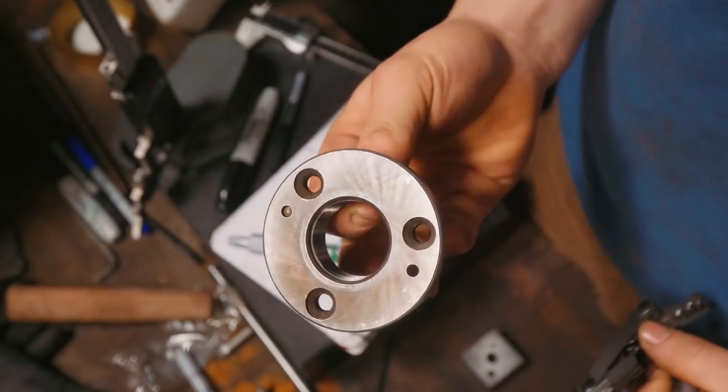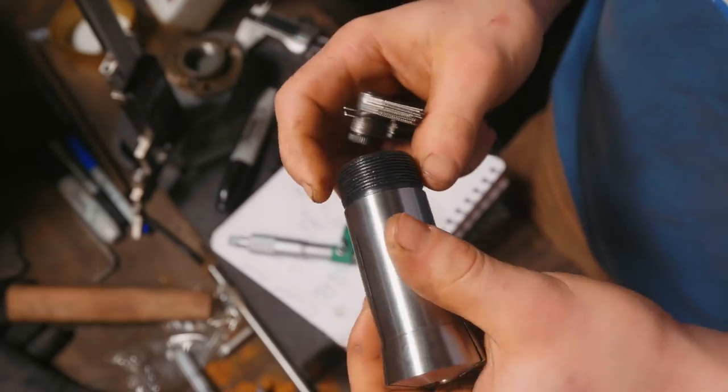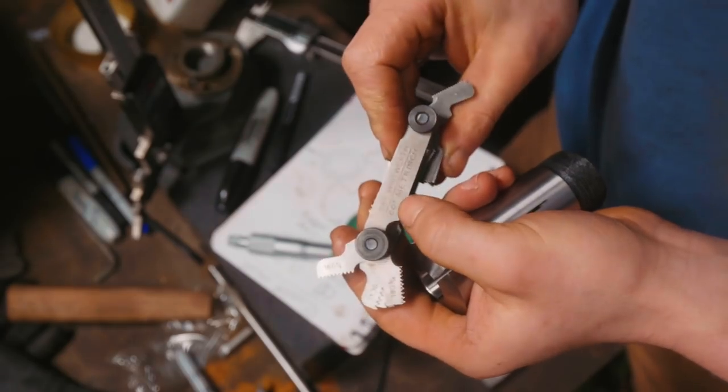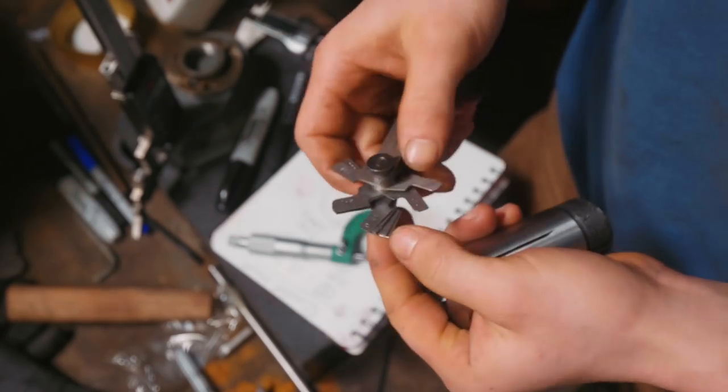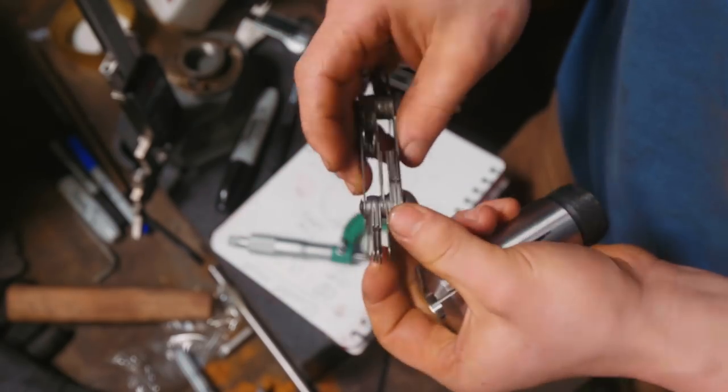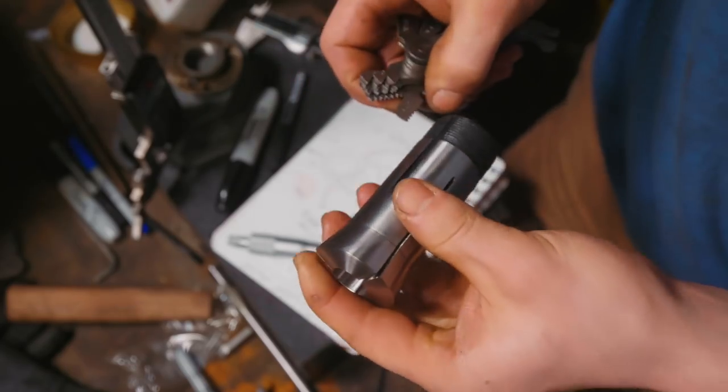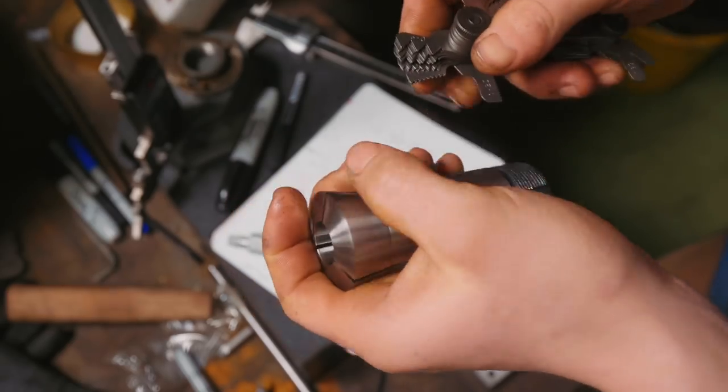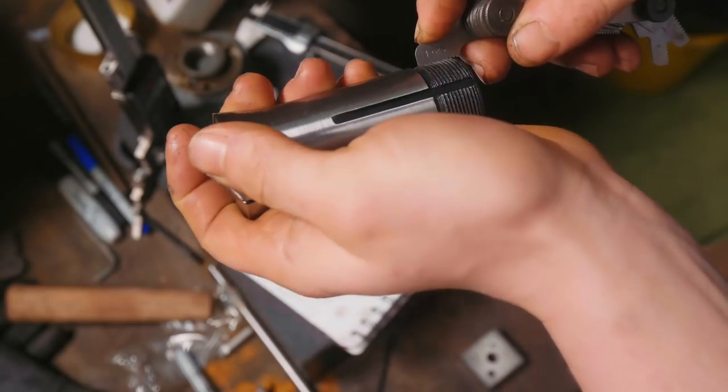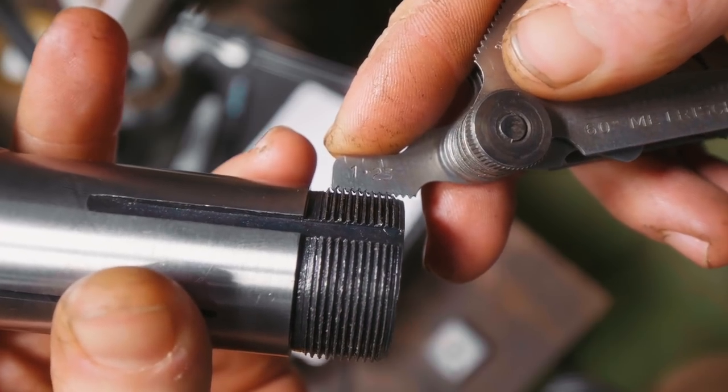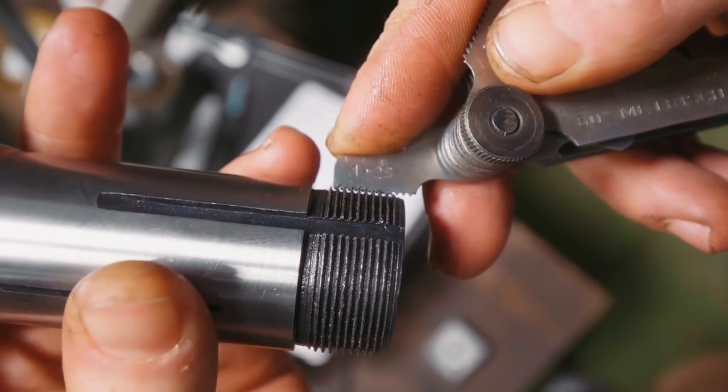So I've taken a bunch of measurements off of this thing. Now what I need to do is I need to have a look at the thread that it is that I need to make. I've got a set of thread gauges here. 55 degree Whitworth or 60 degree Metrish. Now, I've got a little bit of a hanger and I've got an idea here that we're going to be somewhere over here. And so basically, I've got to find one of these bad boys that's going to fit it best. And when you look at that, that looks pretty close to me. Certainly wouldn't say that's perfect, but I think that'll be good enough for it to work. We'll see if it doesn't. Learning experience, you know?